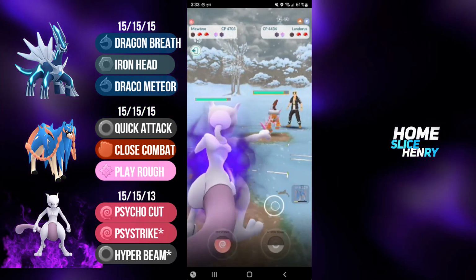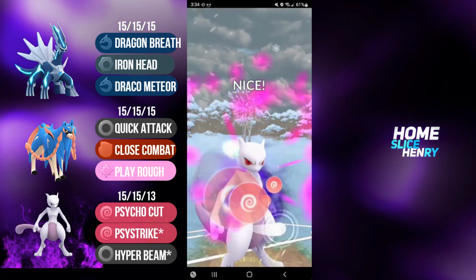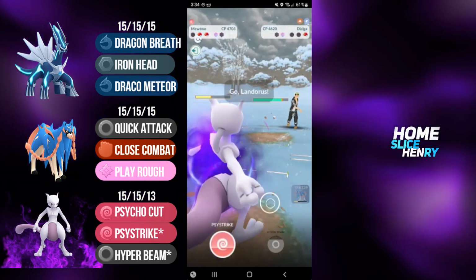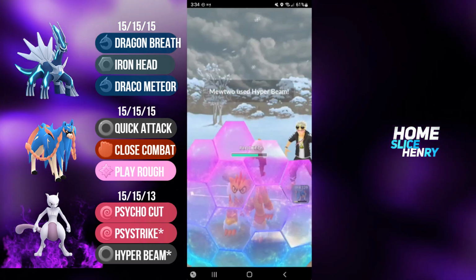They bring in Therian Landorus. Therian Landorus is going to bank some energy and then send in Dialga. I'm going to overfarm as much as I can and then fire off the Sideswipe. This will be lethal, and then back in comes the Landorus. I'm farming up, and I get to the Hyper Beam. They have to shield this or they get taken out.